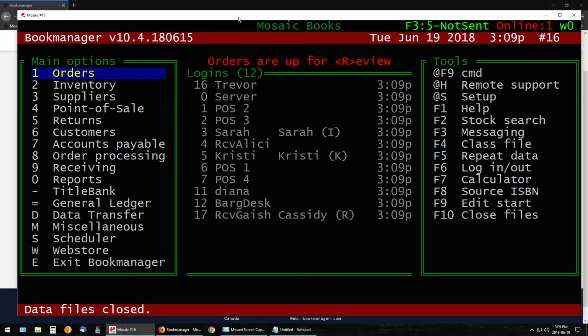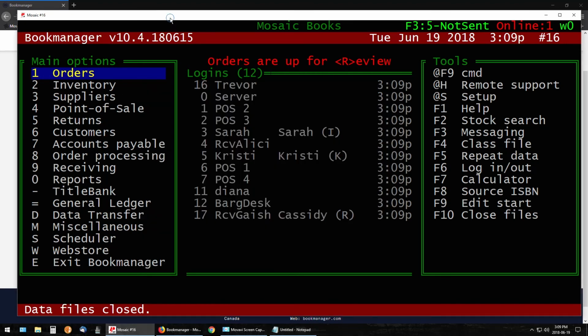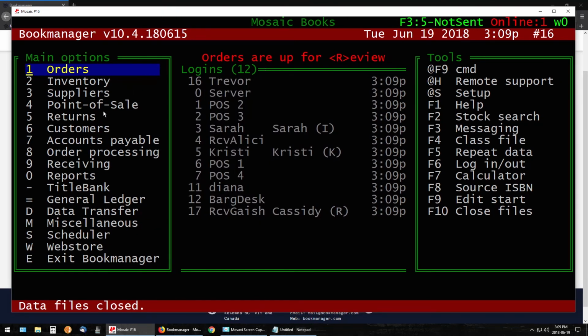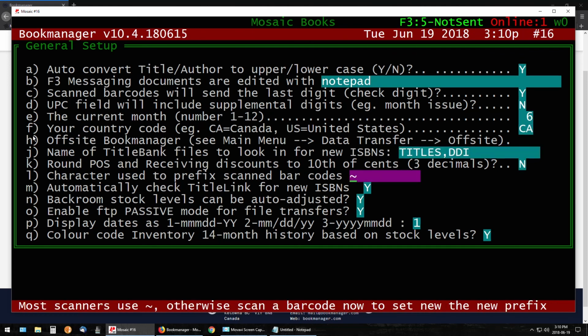so your scanner is maybe not an Eclipse or a Voyager, or it's an off-brand scanner, and it does have a preamble character, so it's putting something out front, but it's putting out something like an exclamation point, or again like that backslash, and you can't switch it or reprogram it, then what I would recommend doing is you can have a look at your Bookmanager's scanner setup and actually change which preamble character it's looking for. So under your Alt-S for setup, under A for general, you have an option down here, option L, character used to prefix scan barcodes.